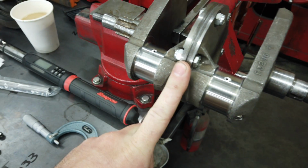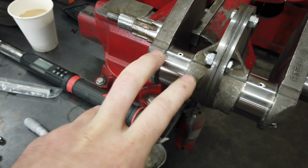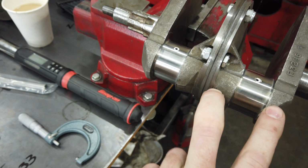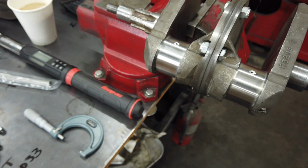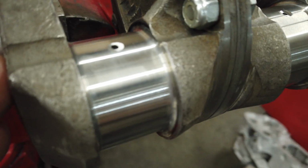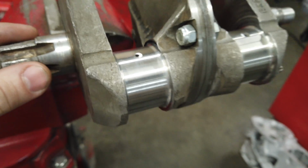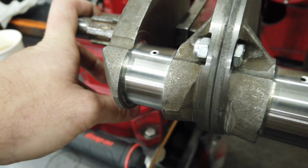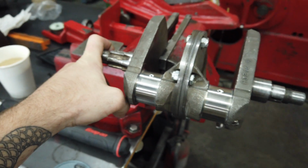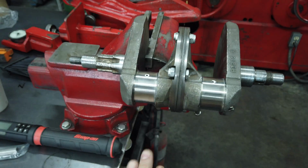I'm going to torque the 2 halves. It has not been polished yet. I think I'm still like 2/10 fat on both of these, so that'll come out when I polish it and make it look all pretty. But I'm not super happy with how the radiuses came out. They were too tight before I got to them, so there's really nothing I can do there. But anyway, I am going to do a bunch of work I'm not going to show you, and then we'll get on to the balance.